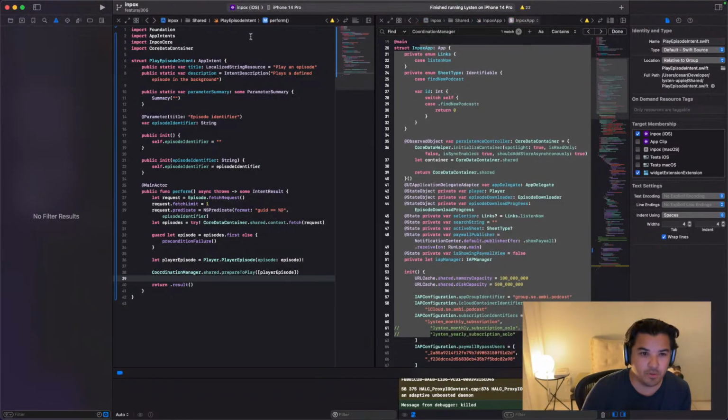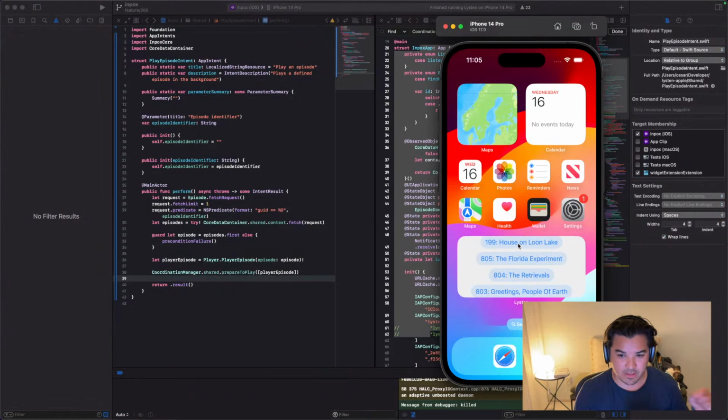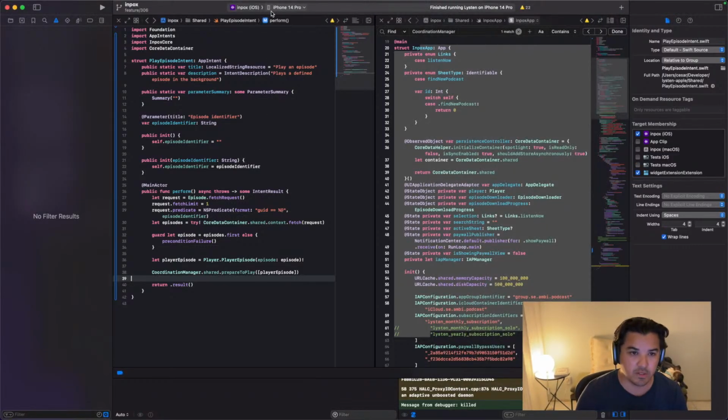What we could do is we want to run the main app, but we don't want to have the main app running when I press this, right? Because then we get into the scenario where the main app is in the background, and it works. We want to have it not running in the background, but we want the debugger attached to it once it starts. And Xcode actually supports this.